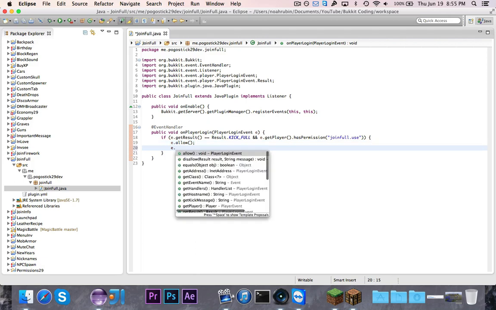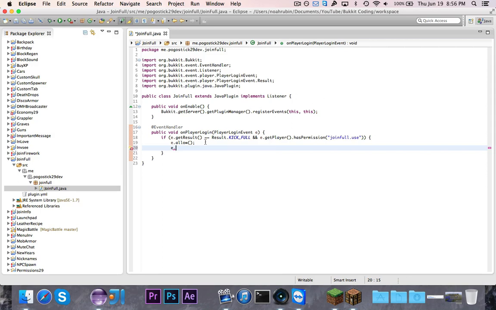You'll also notice in here, and I'll just quickly show you, the disallow. So if you were to use this for a different reason and you wanted to disallow them, then you would give them the result, so kick full, kick banned, kick other, kick whitelist, and then of course you could also supply the message, but that obviously doesn't apply here. That's all that really goes into this. It's just a really quick video, and some of you might already know how to do this, but obviously some more exciting things are going to come in the future.